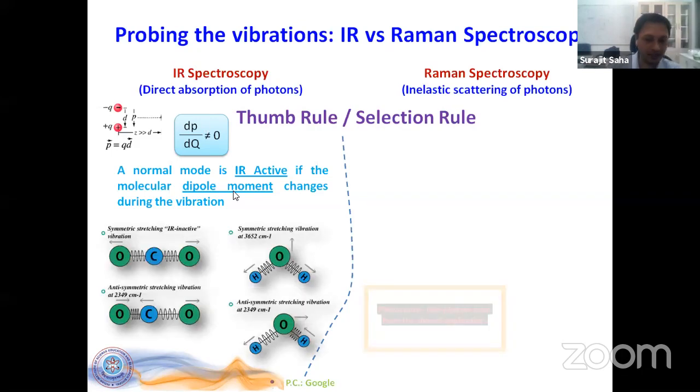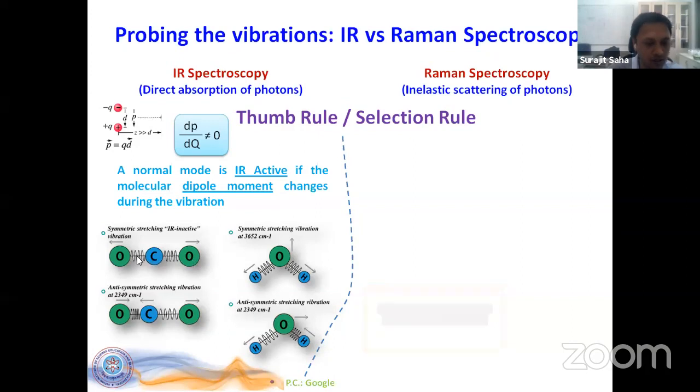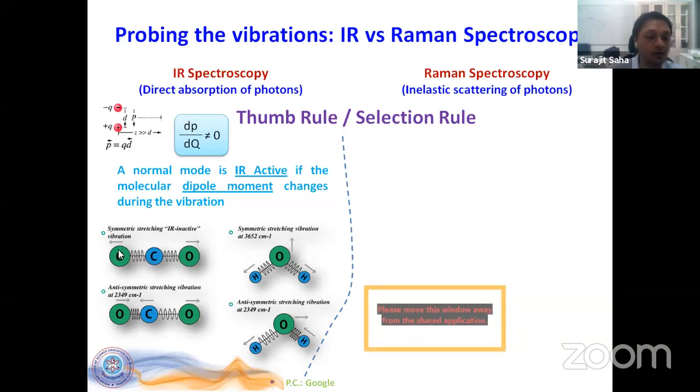And here are some examples. So this is for the CO2 molecule, which is a linear molecule, and this is the H2O molecule, which is a nonlinear one. So in the CO2 molecule, you can see this is carbon and these two are the oxygen. And here, think of the vibration where these two oxygens are symmetrically going away and coming back. So it's basically a symmetric stretching vibration. And this is IR inactive. Why? Because you imagine when these two oxygen atoms are going away or coming back, there is no effective change in the net dipole moment of the molecule due to this vibration.